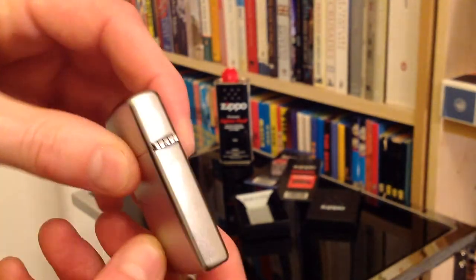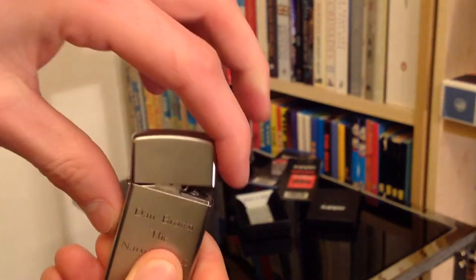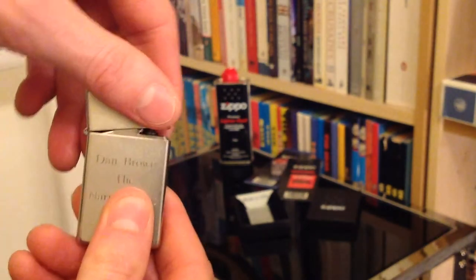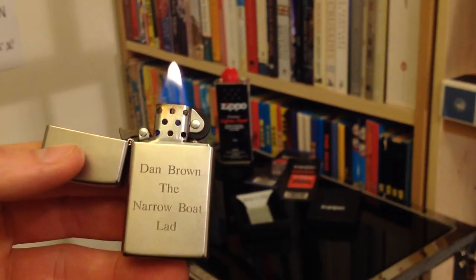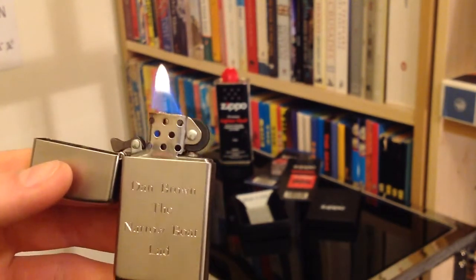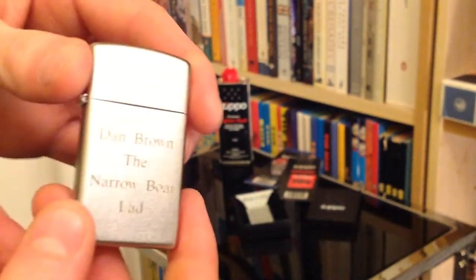You can see the classic design that you would expect. Obviously flip the top up there, and once again you've got the little arm there that helps to flick it open and then keeps it shut when it's closed. But obviously it's a lighter — what we really want to do is get it lit, and as you can see it's everything that you would expect from a Zippo. You can leave it once it's lit, obviously not for too long because the chimney and then the body would start to get very warm, and then obviously close it up, the flame goes out. Really that's your basic overview and your very quick look.